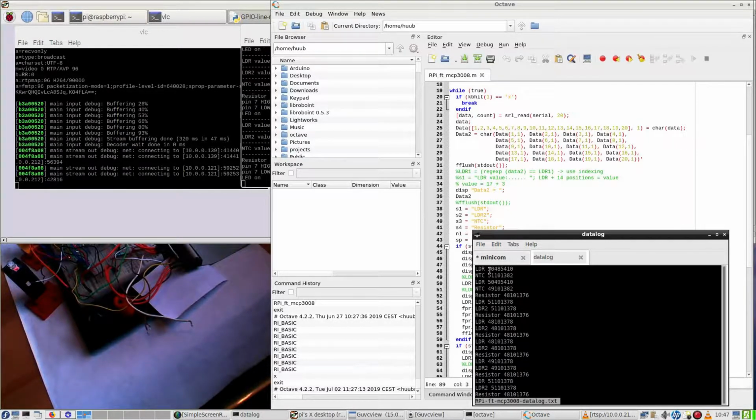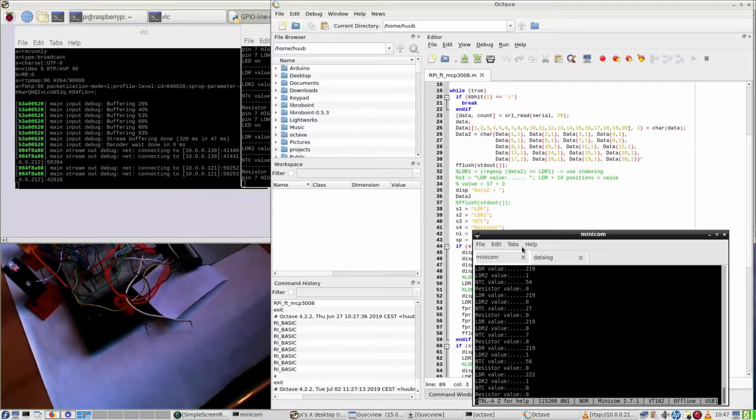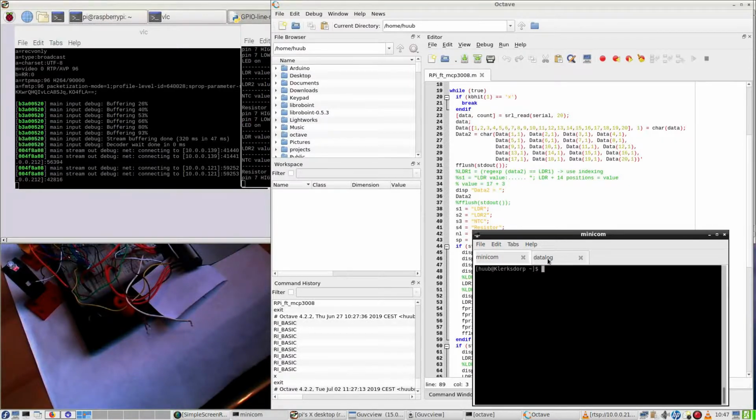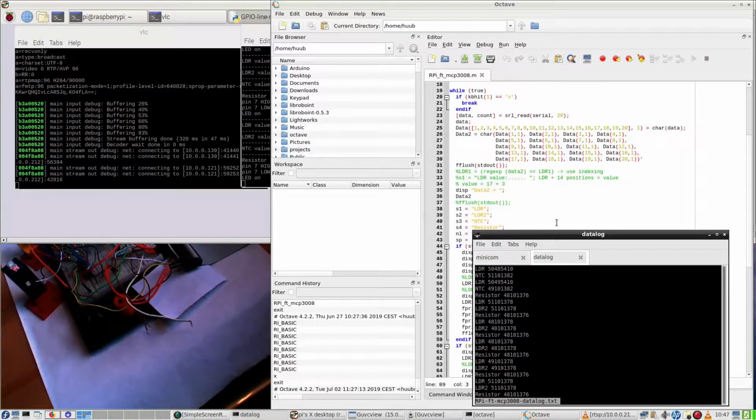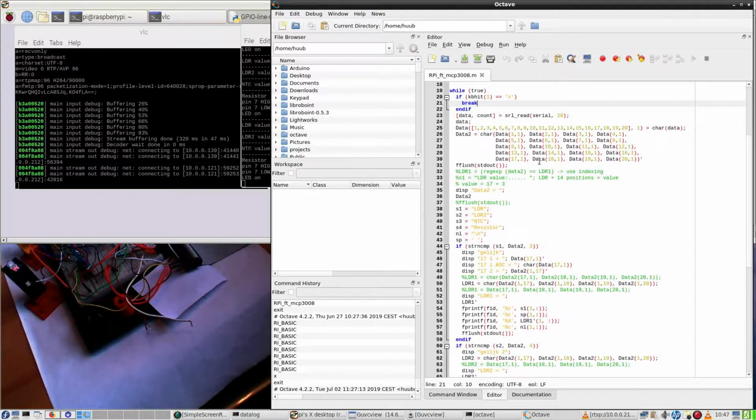Oops. So right now I quit Minicom and I will start Octave, expecting the same thing as now, but who knows whatever goes wrong. Another thing that I had to do was change this into this.